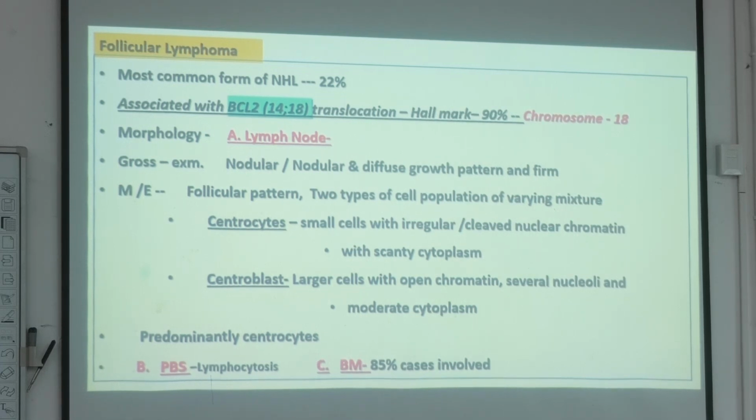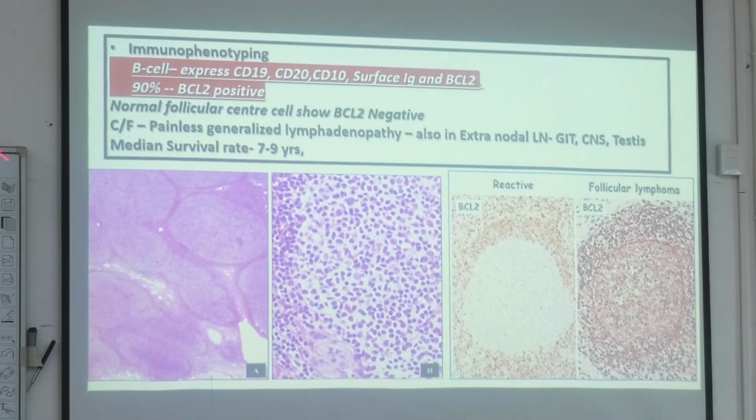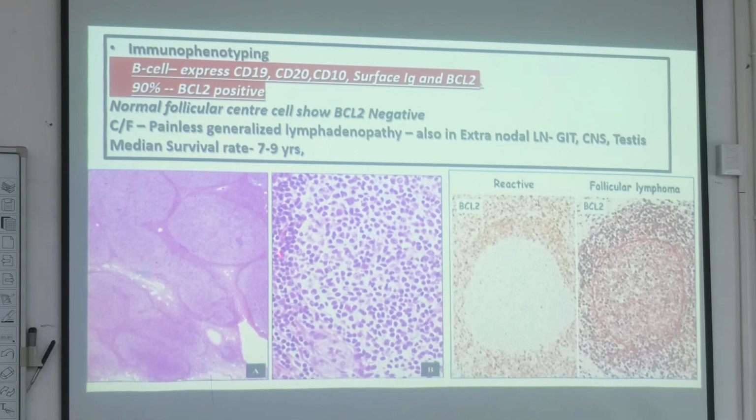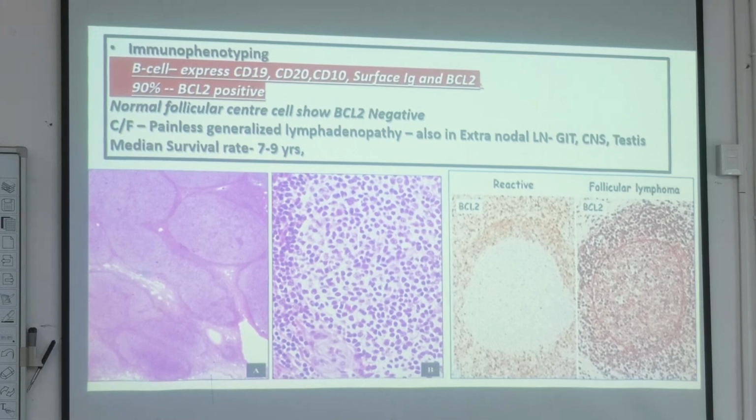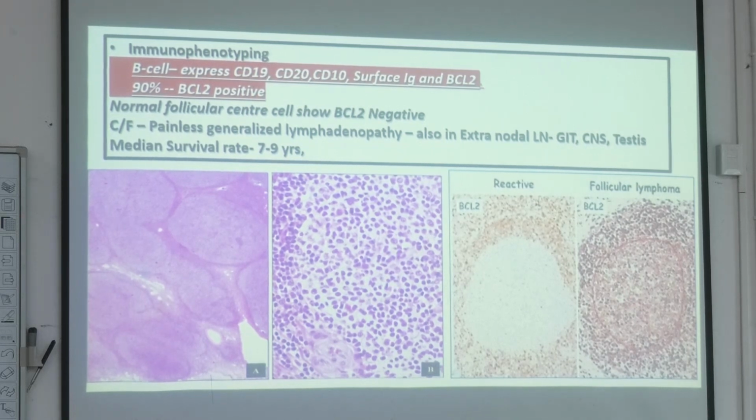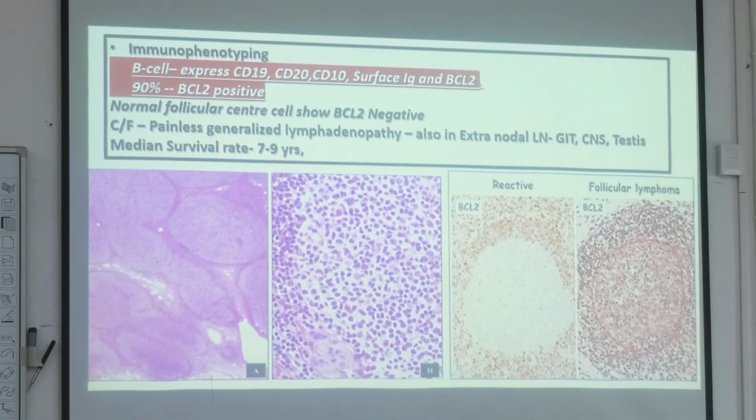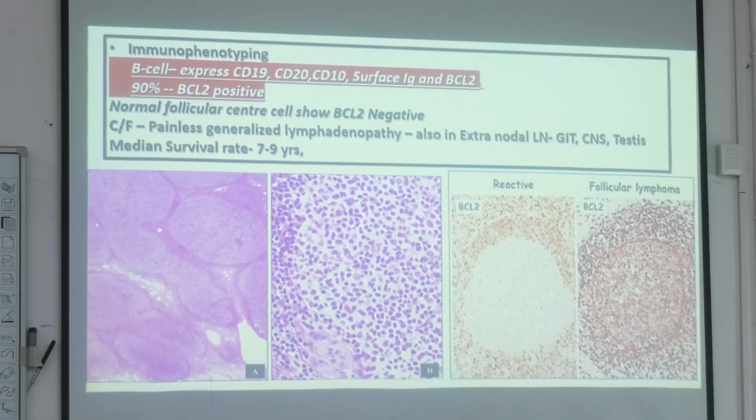Predominantly centrocyte. In the peripheral blood, you can get spillage of those cells, that is centrocytes, and the bone marrow is also involved by this lymphoid tissue. See this? This is the follicular architecture of that lymph node, and this is the reactive follicle. BCL2 is usually negative in the reactive germinal center, but when it is a follicular lymphoma, the germinal centers are BCL2 positive. So we can identify what type of cell is the origin, and the clonal analysis and molecular analysis give rise to the diagnosis.